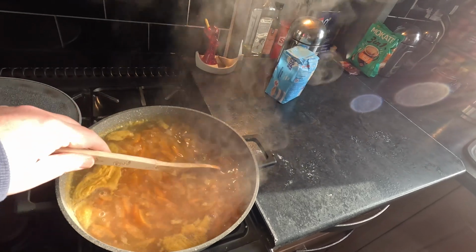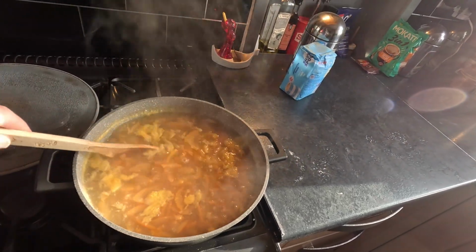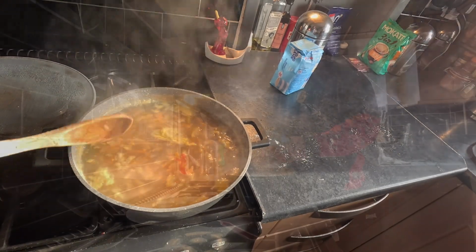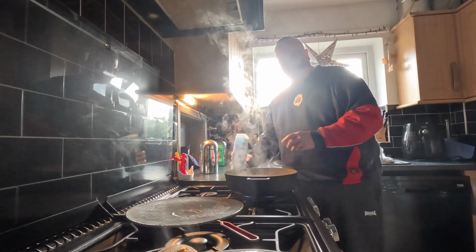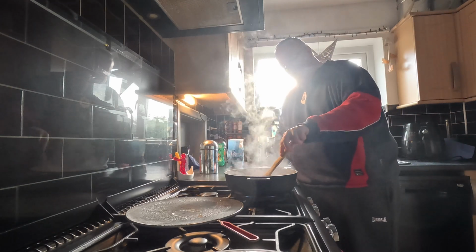So I feel confident enough now to add some of the sugar. I might not add it all just yet. I'll put a kilo in. So that's about 1/3 of a kilo. I'll give that a little stir.